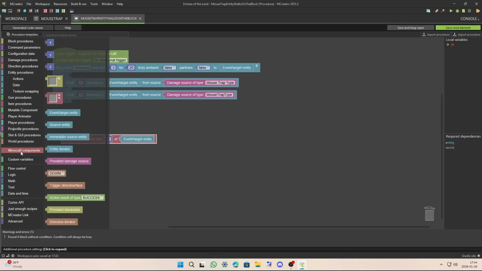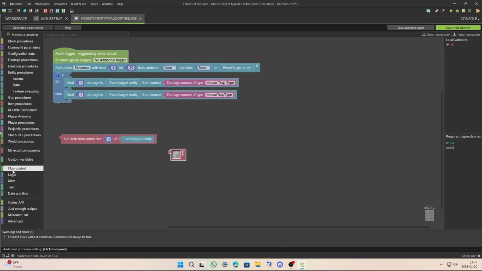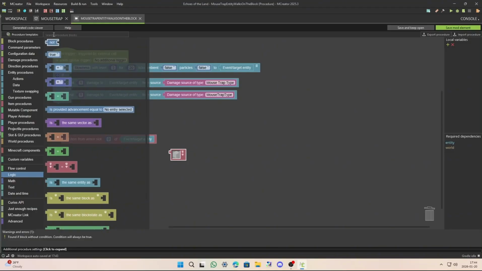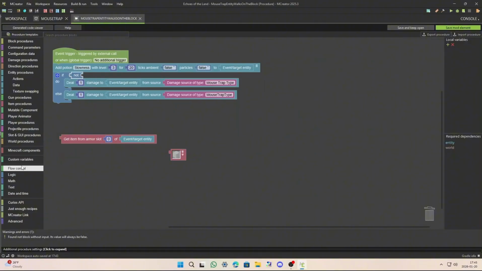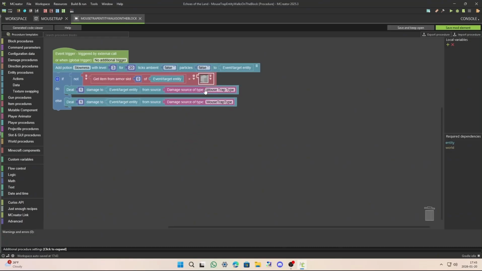So now from Minecraft components we want to get this one. This is for item. If we check this as air, well, we don't want air, but from logic down here we can grab not, and in logic again we can grab this one, which will be if they're equal to. So now this will check if the player has something on their feet. It'll deal maybe 2 damage ignoring armor. However, if they don't have anything on their feet, it'll deal 5 damage ignoring armor.